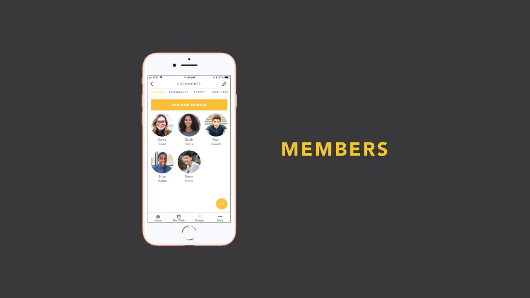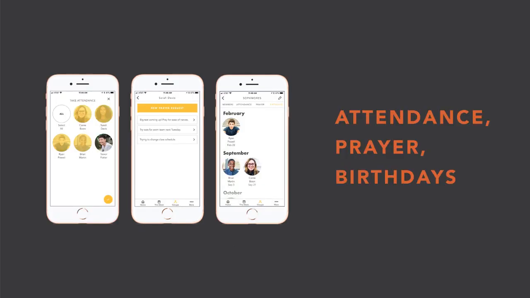Now, here's a tip. Whenever you want to view or edit group members' information, make sure that you've got Members selected at the top of the page. You can also take attendance if you would like. If you take attendance, you'll be able to see each month who was there and things like that. The attendance is recorded in the attendance tab inside the group section at the bottom.